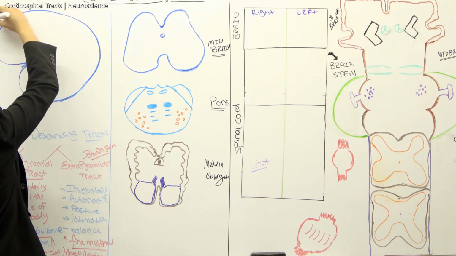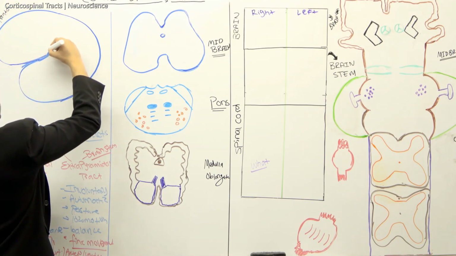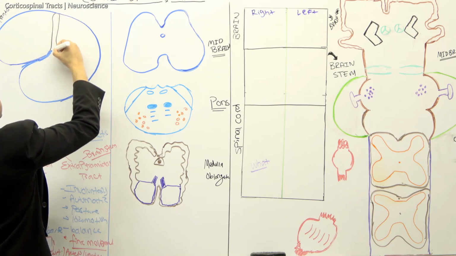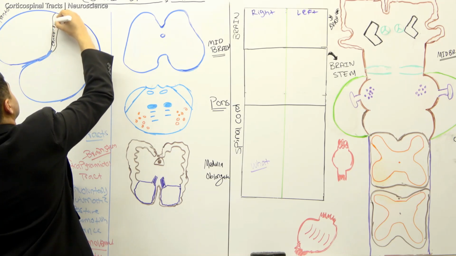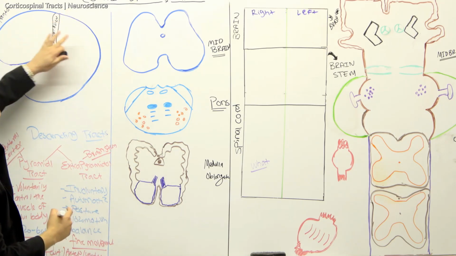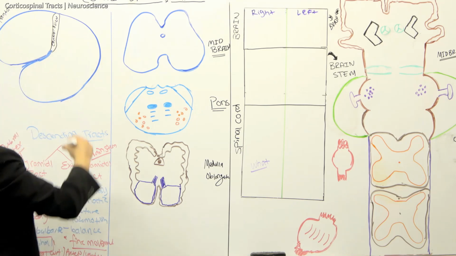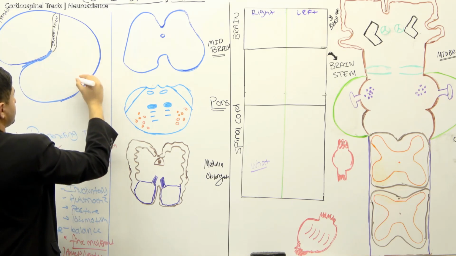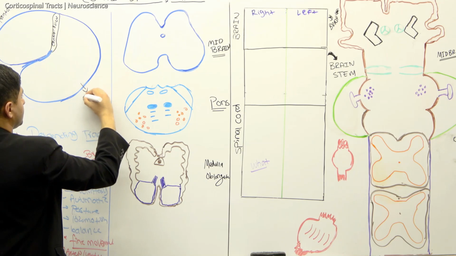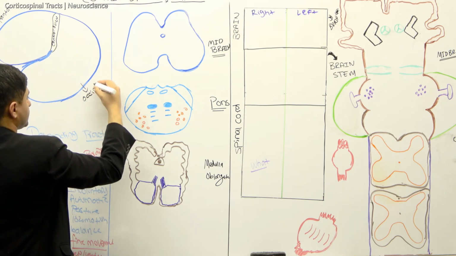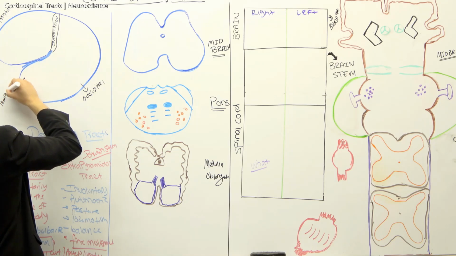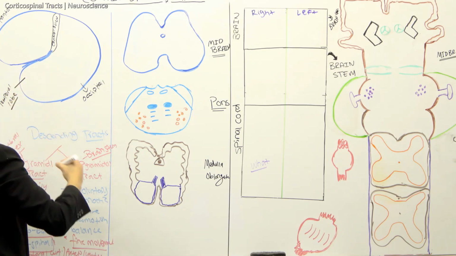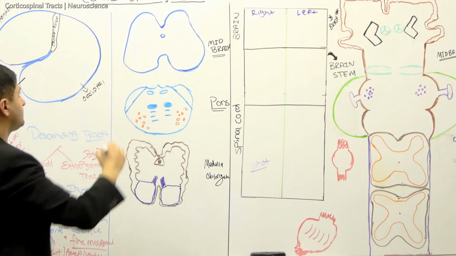We'll simply say this is the frontal lobe. All right, and then we'll make one layer right here. Let's make this the central sulcus, because the central sulcus divides your frontal and parietal lobes. Down here, we'll say this is the occipital lobe, right? Occipital lobe right here, and this is going to be the temporal lobe, which has to do with hearing and all that. And then this is going to be the parietal lobe, right?